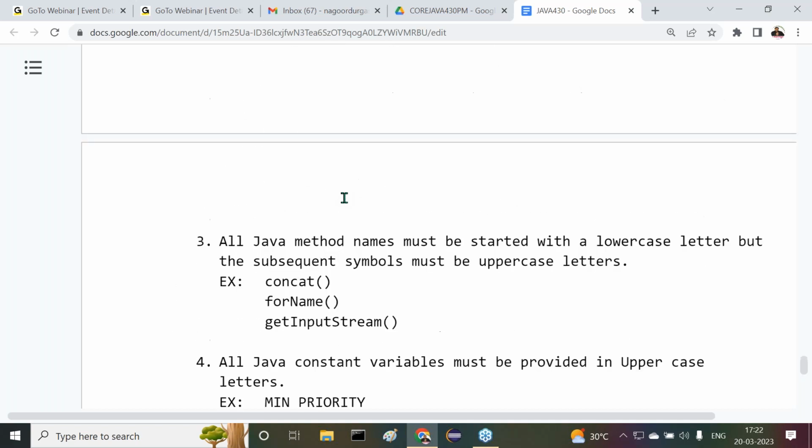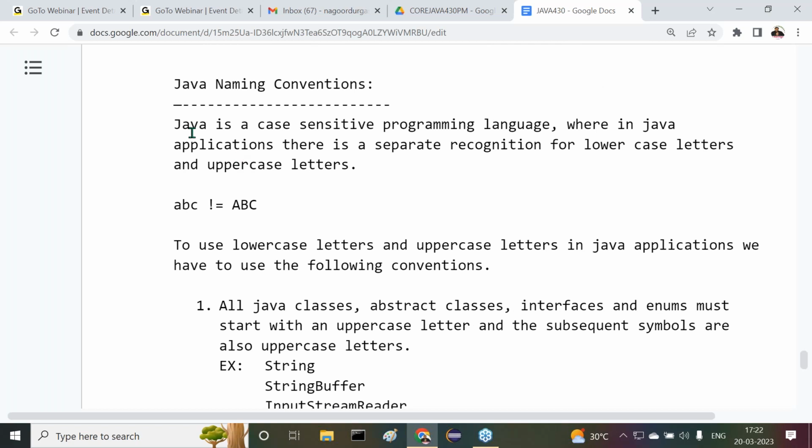Come again, these are the points I discussed with you about naming conventions: where to use uppercase letters and where to use lowercase letters. We need to understand these points. Again and again I'm telling you, most people get 90% of their compilation errors because they are not aware of these concepts and not following these conventions. If you are perfect in this area, you can come out of 90% of the errors. If you follow these rules effectively, you will not get any error. That's why before starting programming, I'm giving all these points.